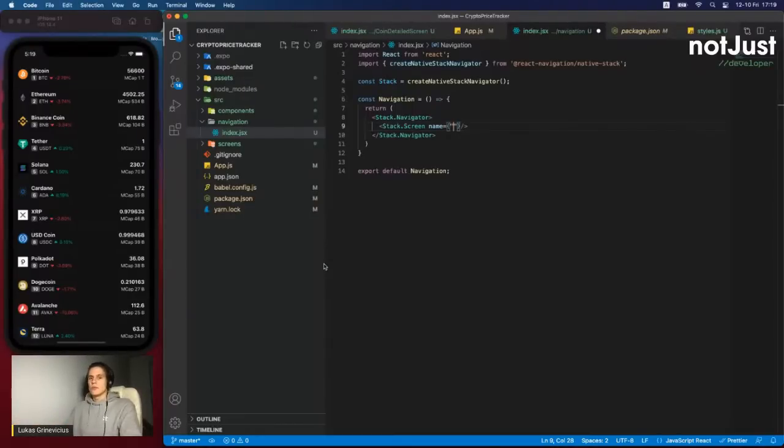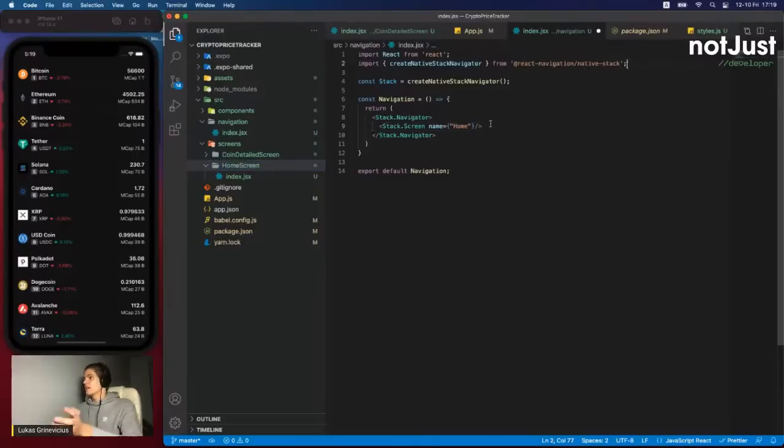Let's say we will call this screen home, because that's our home screen, the first screen that we will go to when you open the application. But okay, so it has a name, but how does it know that this home needs to go here? Because I can give here whatever name I want. I can say whatever. And okay, that means they are not connected. So how do I connect these?